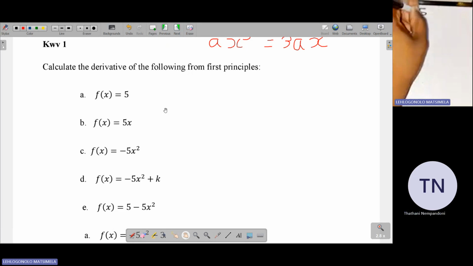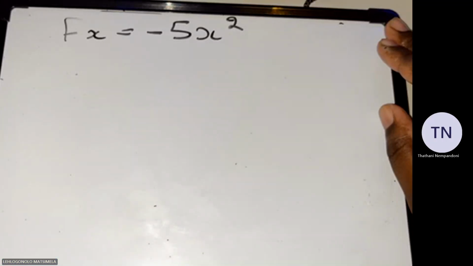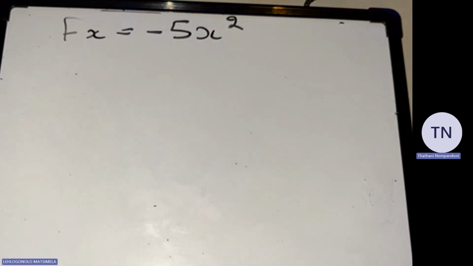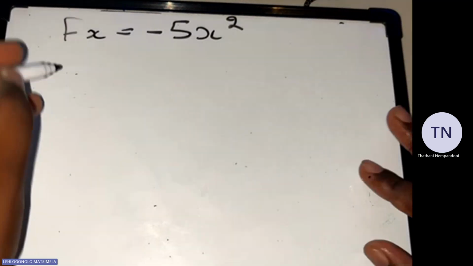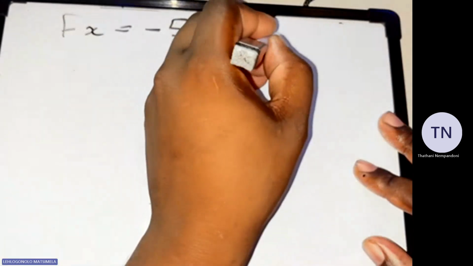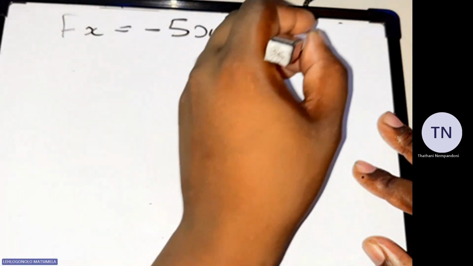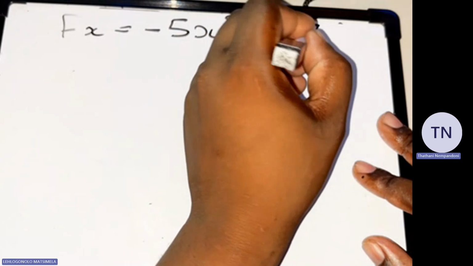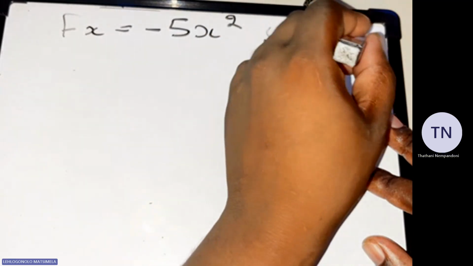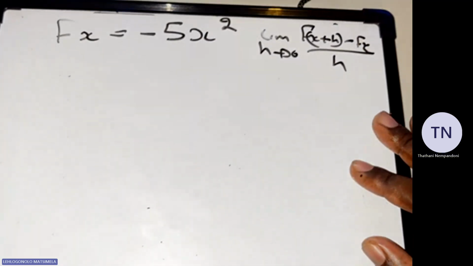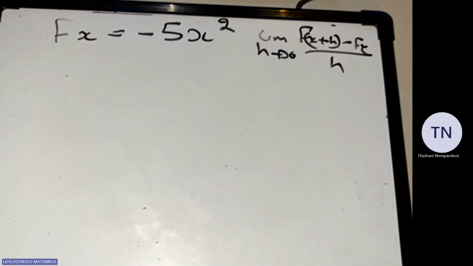f(x) is equal to minus 5x to the power of 2. So the examiner won't give you questions that you can just easily take at some point. But then don't forget the principle. Every time they will say derive from the first principle. Now, when they say derive from the first principle, it is for you to state the formula to say that limit h to 0 is equal to f(x plus h) minus f(x), divided by h. That is the formula. It is also in your formula sheet, which will be provided to you.